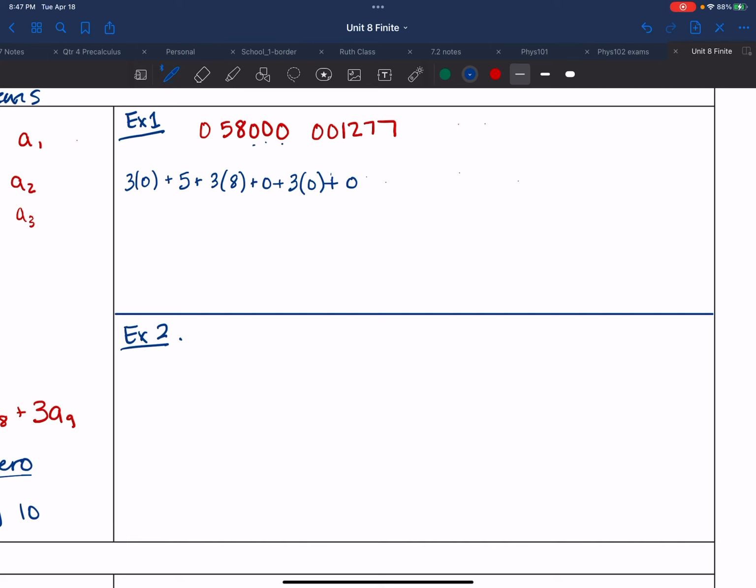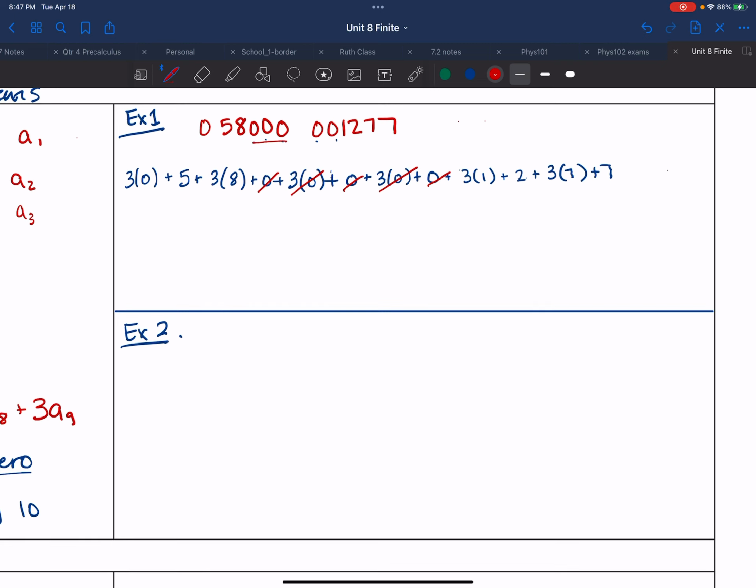0. So we've got 1, 2, 3 of our zeros. And we've got 2 more to go. So 3 times 0 and then another 0. And then we've got 1. So 3 times 1 plus 2 plus 3 times 7 plus 7. Okay, and what we're going to do is go ahead and add all of that up. And usually when I'm putting this into the calculator, I'll eliminate my zeros just so that I don't have to put those in. Okay, and I also like to double check to see how many I have.